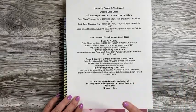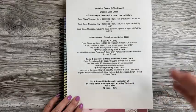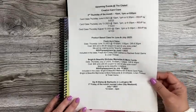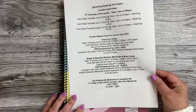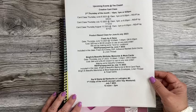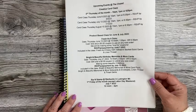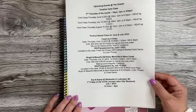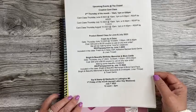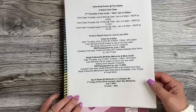And as far as I'm concerned, I'm going to pencil that into my calendar all the way through next year as well. As long as she'll have me, I'm going to be there for you guys, because I love it, and I know everybody's having a really good time with it. So that's 12 noon to 2 p.m. the first Friday of the month, except for Labor Day weekend. It will be a week later on Friday, noon to 2. And that's the other thing. It's always noon to 2. So if you're on a noon break for lunch, you can make a quick 5-minute card.